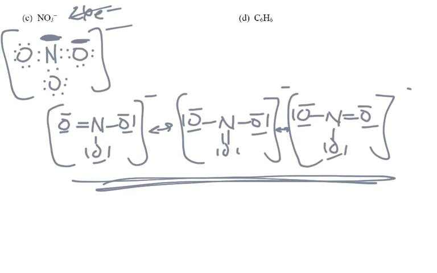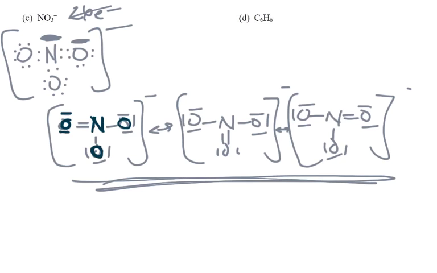Now, if I were to ask, what is the steric number of this oxygen? You would say it's 3, because here's 1 bonded atom and 2 lone pairs. The fact that it's a double bond doesn't matter. It's how many bonded atoms and lone pairs. And for the nitrogen, it has 3 bonded atoms and no lone pairs, so that counts as a steric number of 3.